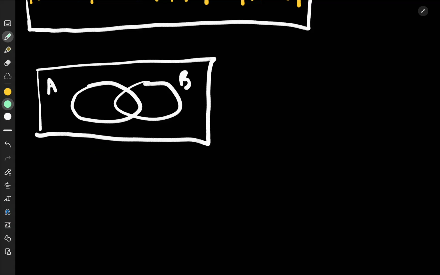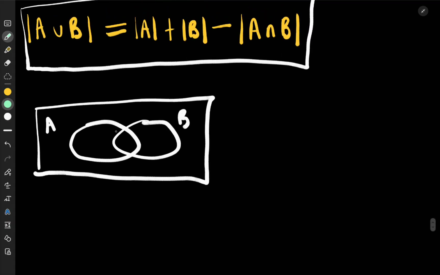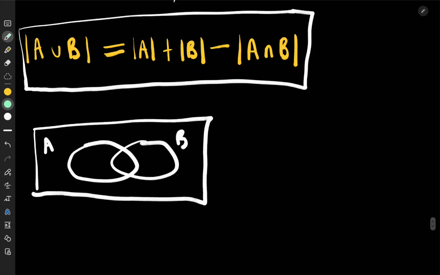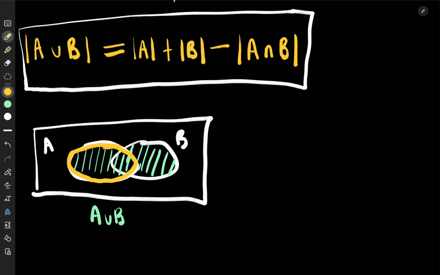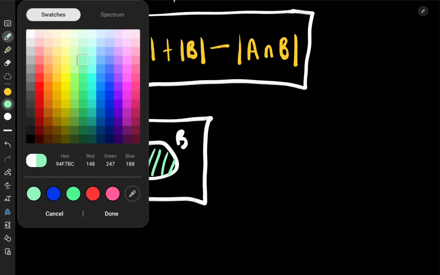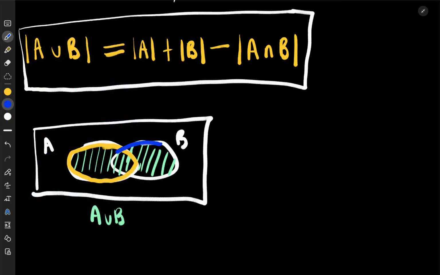Okay, so now I want to know what is the cardinality of A union B, which means when I combine A and B, I get them together. Things that are in A or in B, I bring them together. Remember that we would shade it in green to say that this is the A union B, okay? We've shaded it in green. We want the size of this thing. So look at what we do. First, we count the whole of A. Then we are going to count the whole of B. Look at that in blue. We will count the whole of B.